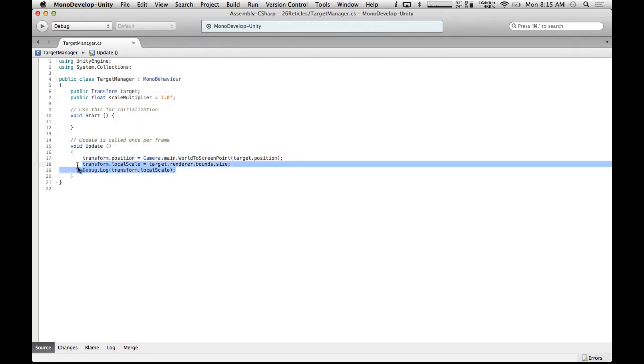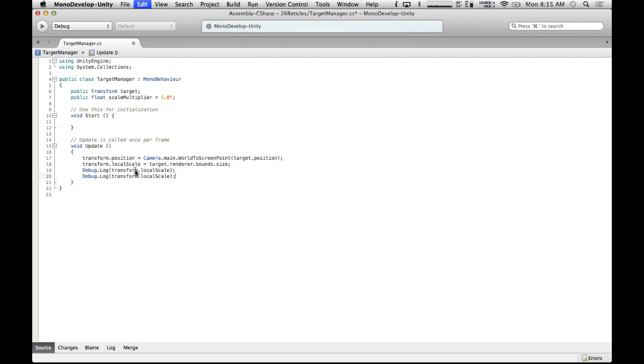Let's also, just for safety's sake, print the local scale plus the renderer.bounds.size, so now we'll know what each of these is, and we'll make this actually be the target renderer bounds size.